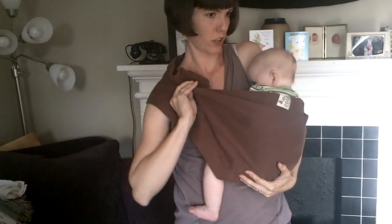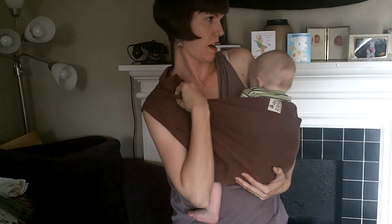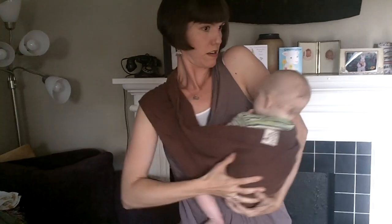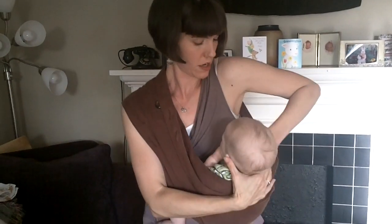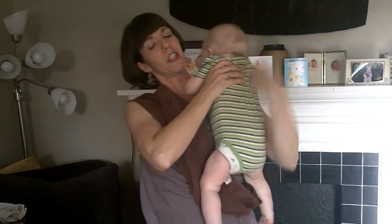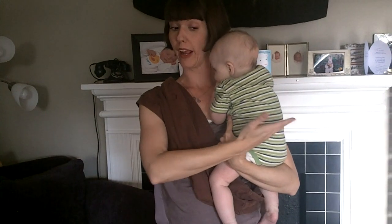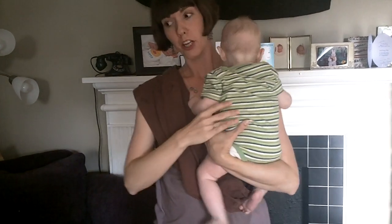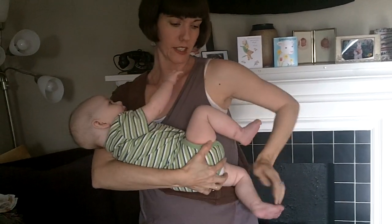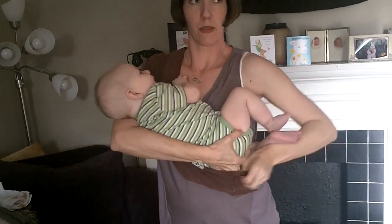Also in a pouch you can do a cradle carry, just like in the ring sling, and a hip carry if you move him over a little bit, like so. I'm going to try the cradle carry here. And with the cradle carry, you can do it one of two ways. You can do it with the head facing this way toward your shoulder, or the head facing the other way. A lot of people prefer to do it with the head this way because it gives a little more coverage on the baby.